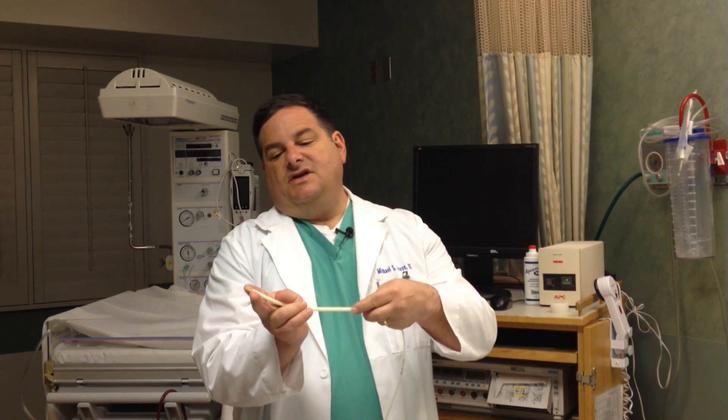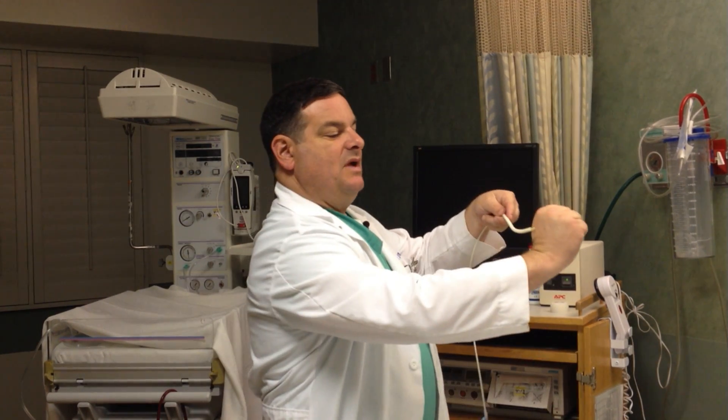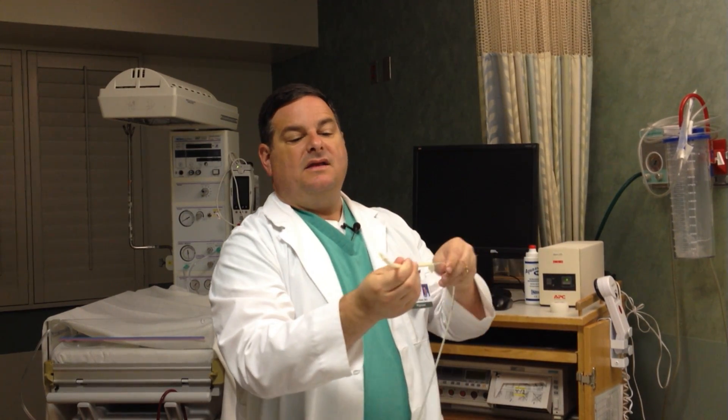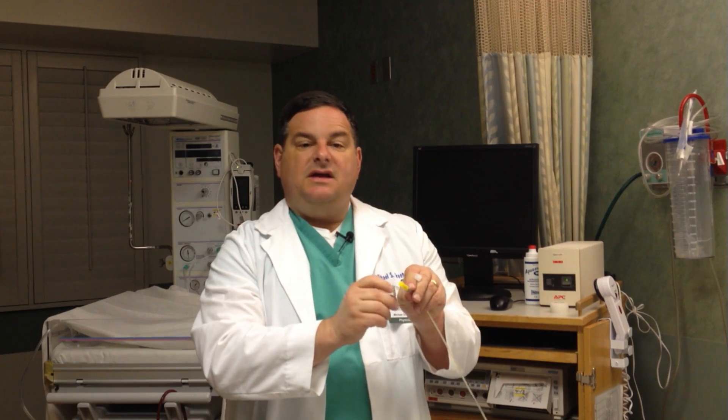The IUPC is placed similarly: fingers are placed up against the baby's head, and the catheter is fed around the baby's head. The hard plastic introducer is then removed, and the flexible tubing remains inside you. The IUPC also has a port where we can hook it up to an IV and drip fluid back into your uterus — sometimes as your amniotic fluid comes out, we want to replace some of that fluid, and this allows us to do that.